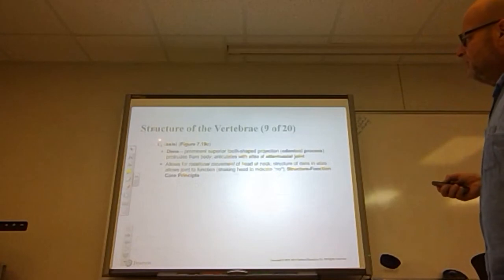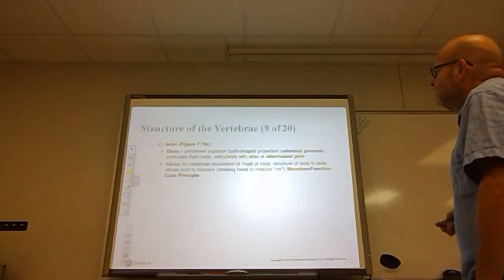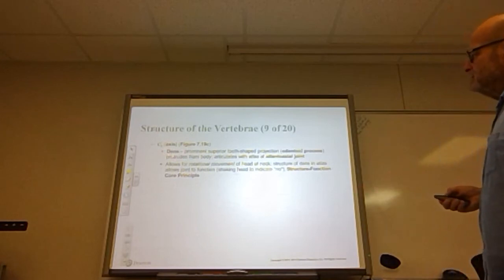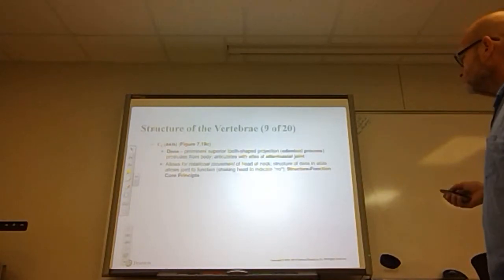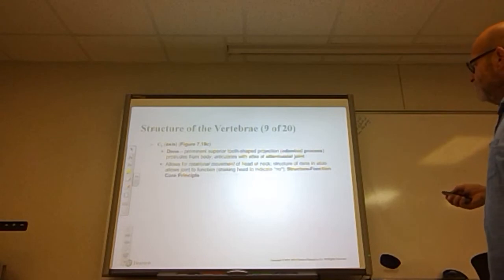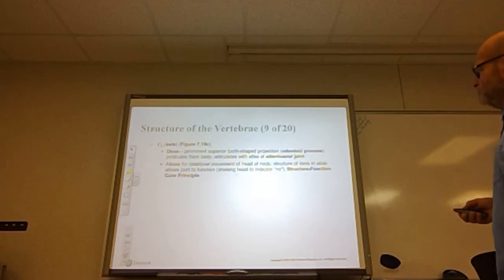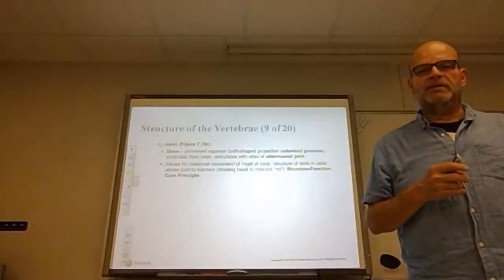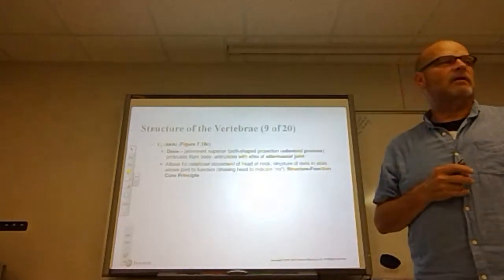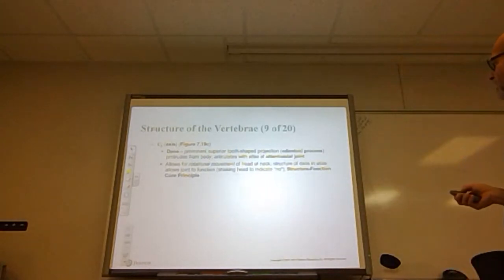C2, the second cervical vertebra, is called the axis. So you have the atlas and the axis. The most prominent feature of the axis is a structure called the dens, which is a superior tooth-shaped projection. Since it is a tooth-shaped projection, that's where we get the name odontoid process. That protrudes from the body of the structure. It articulates with the atlas at the atlantoaxial joint. This is what gives our head the ability to go this way and this way, allowing for rotational movement of the head and neck.